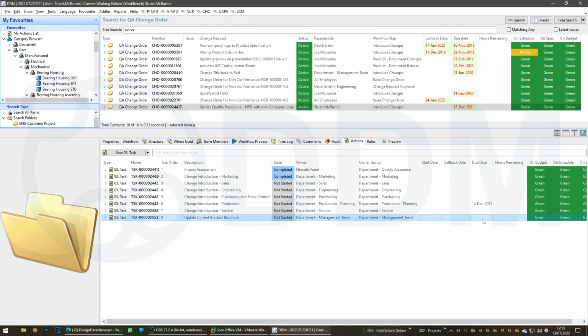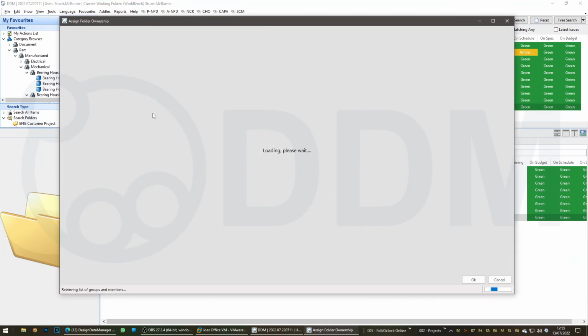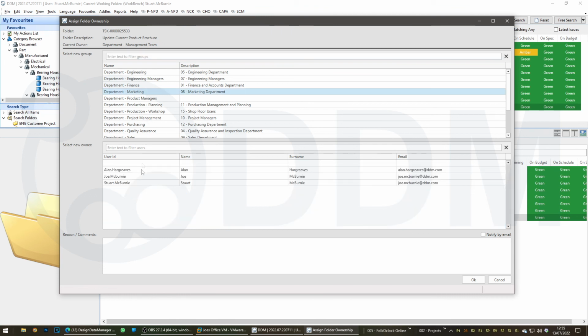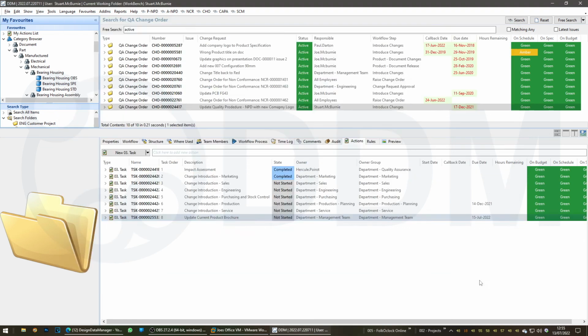I could say, well, okay, we need this completing by a certain date, let's say by Friday, and I can then assign that task to maybe the marketing department, to Alan Hargreaves. Hi, please can you action this? And I've done all of that without having to open the folder. So the introduction of an enhanced preview pane capability within DDM 2022.06.